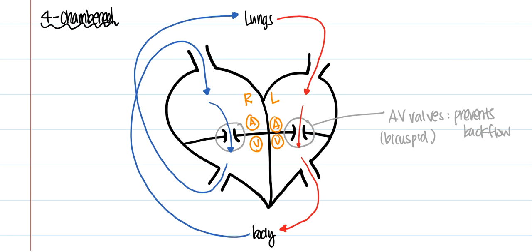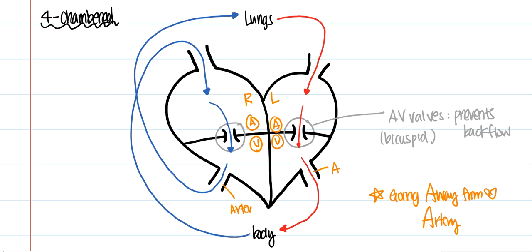Now understand, there's a mnemonic. Blood going away from the heart is the artery series. So obviously, this right here is going to be an artery, and this right here is going to be an artery. This one on the right of the heart is an artery, but it's going straight to the lungs, so we call this the pulmonary artery. Pulmonary just means of the lungs. If you know Spanish, it'll make more sense because pulmón means lungs, but if you don't, then just memorize it, right? Because what's another name to memorize for bio?